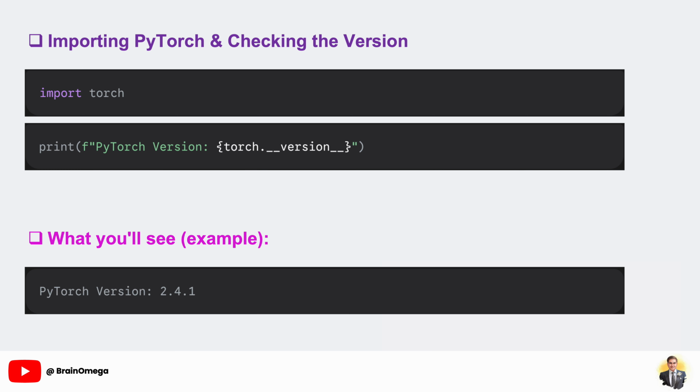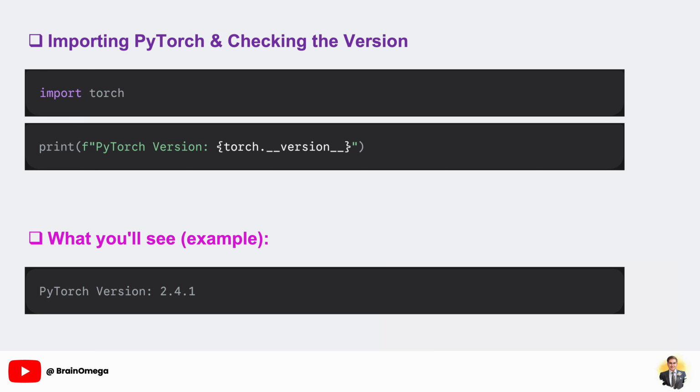Welcome back. In this first practical step, we'll do the most fundamental thing you need to do in any PyTorch project: import the library itself. On the screen, you can see the essential line of code. It's as simple as it gets in Python. Import torch. We import the library and give it the alias torch. This is a universal convention in the PyTorch community. You'll see torch used in virtually every tutorial, research paper, and open source project. Sticking to this standard makes your code instantly recognizable and easier for others to understand.